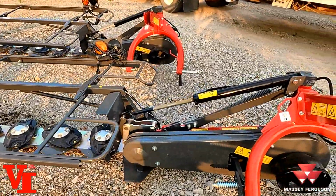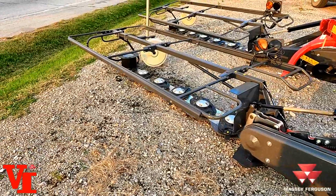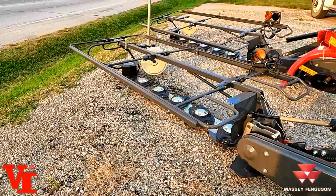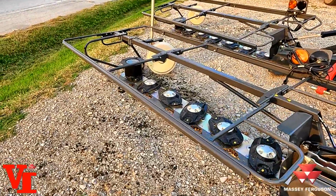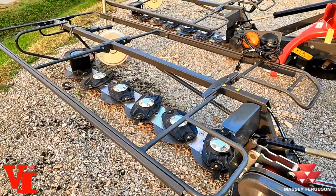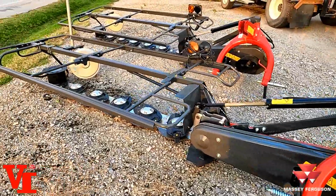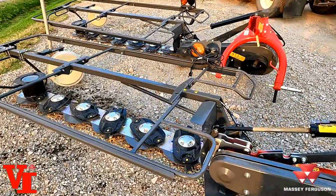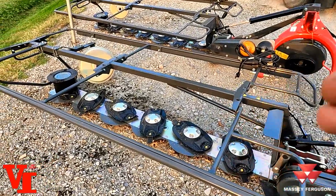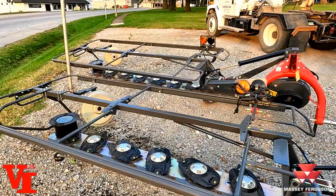Knife speed: when you run the PTO at 540 speed, you're going to have, I think it's 179 miles an hour blade tip speed at 3,000 revolutions per minute on the cutter disc. Ground speed, you set it based on your crop conditions. If you're in lighter crops, lower your cutter bar speed and increase your ground speed to get a cleaner cut and not blow the material down.